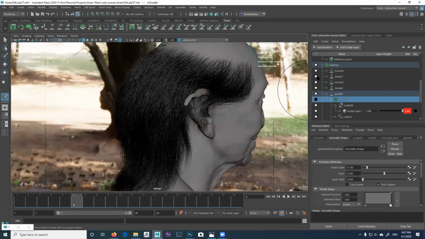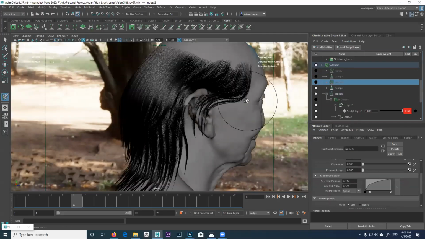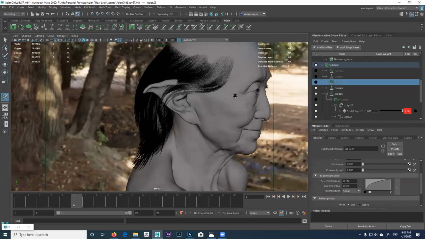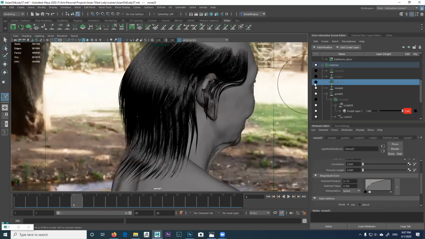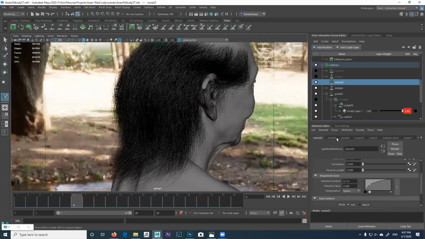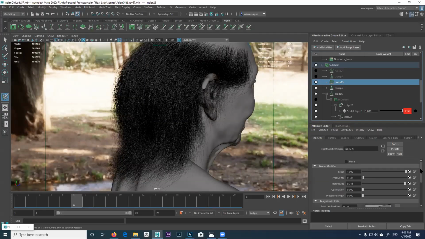But for example, there's a lot of modifiers I added in here. So basically, this is the clump modifier, right? That's just clumping around there. But then the noise is actually really obliterating it. It might be a little bit too strong at this point. So yeah, it's just going back and forth and trying to figure it out, you know.